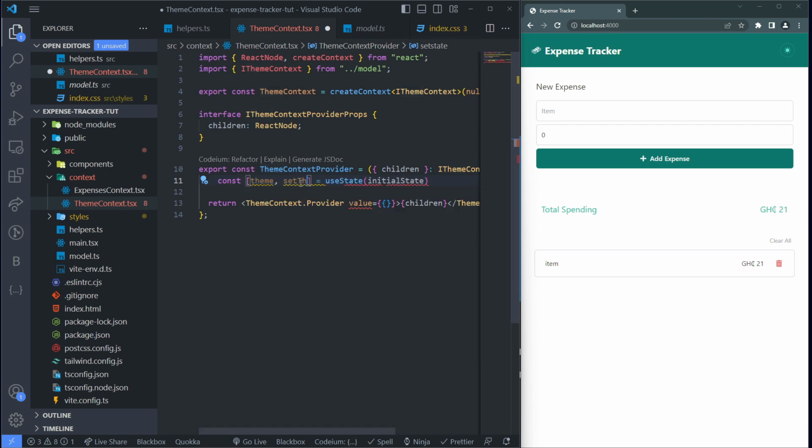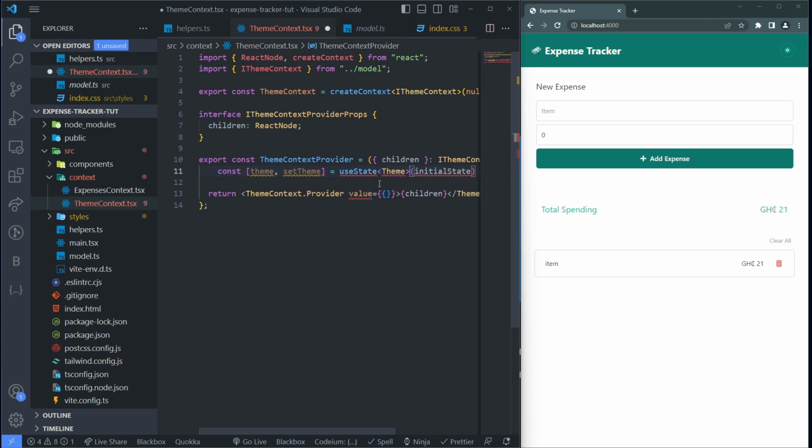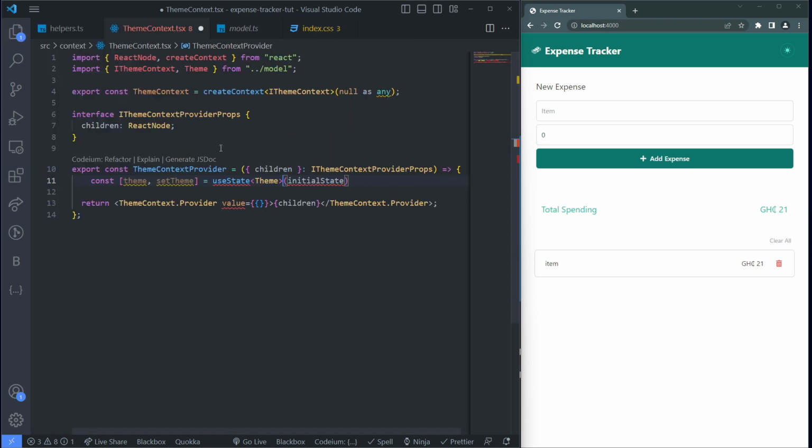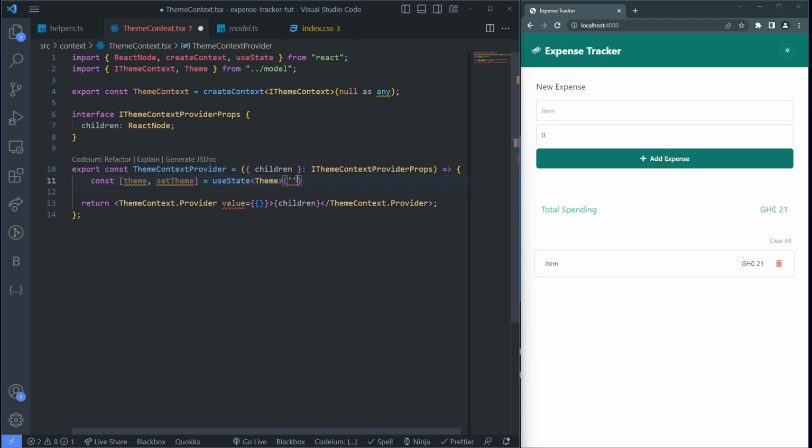So here I'm going to have set theme, and the type is going to be theme as we have, and let me import that here, and import, collapse this. So I have to pass the initial theme, which is going to be, first of all, let me import this. So my initial theme is going to be light.